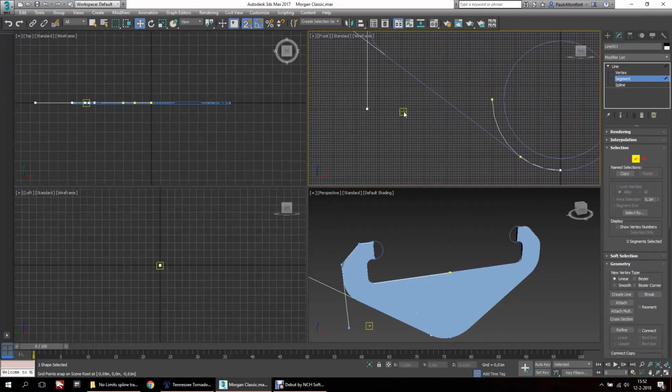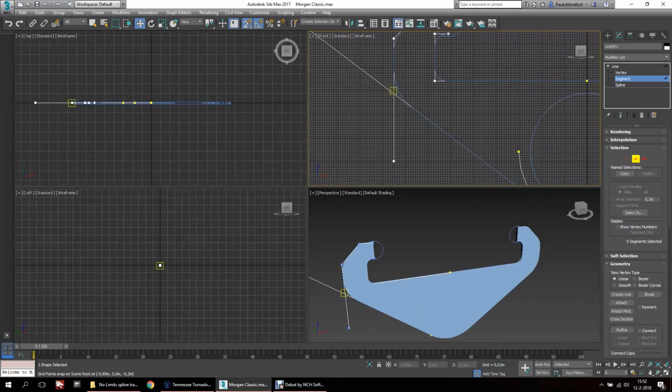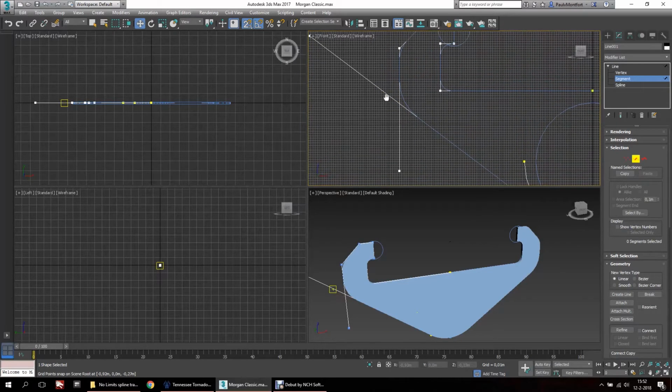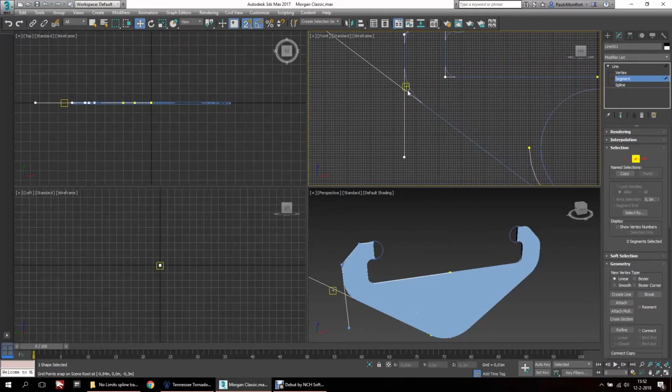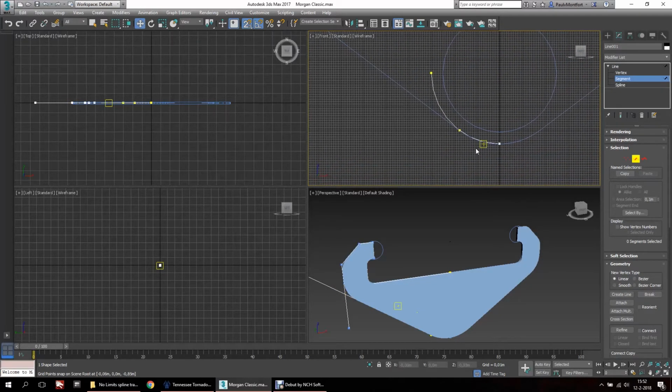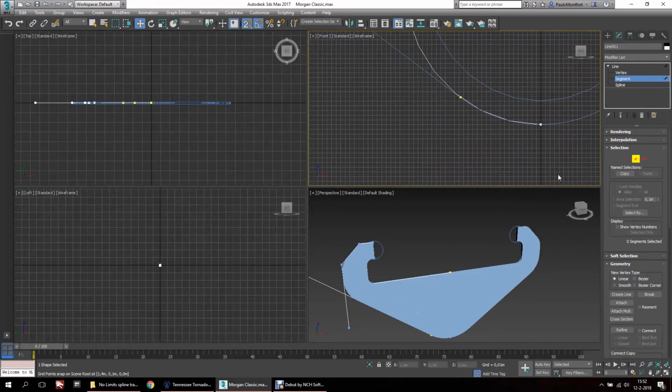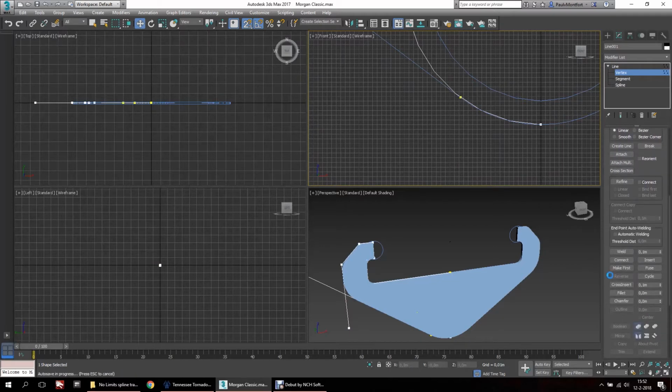And now we want to create vertex points where the lines overlap or cross each other, like over here and over here. So to do this, go into vertex edit mode, and down here there's this cross insert option, and select that.